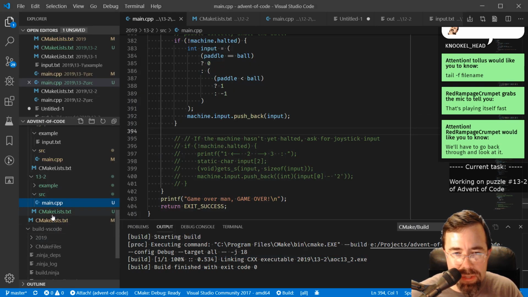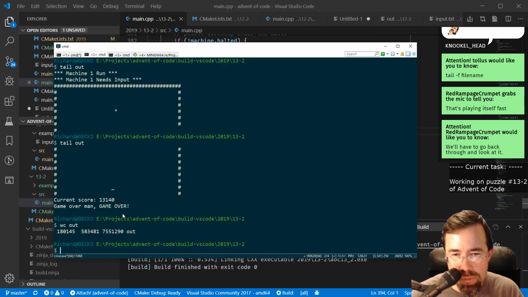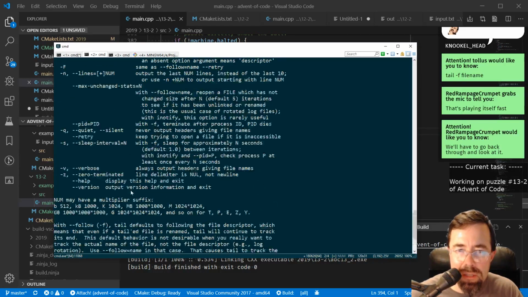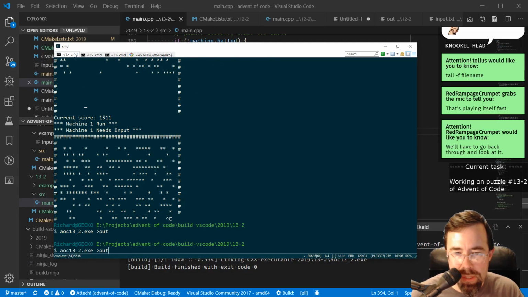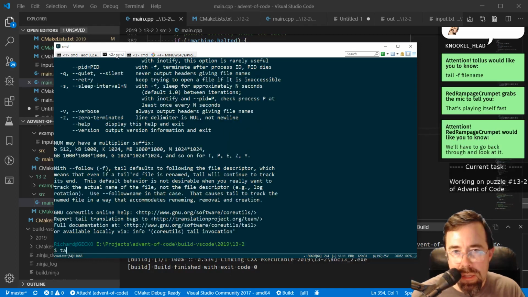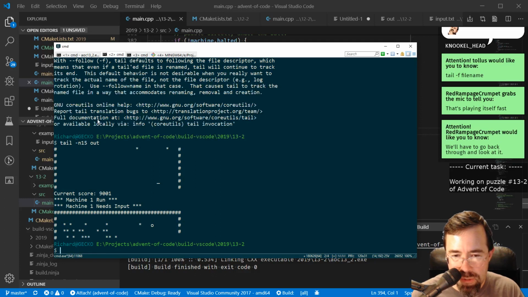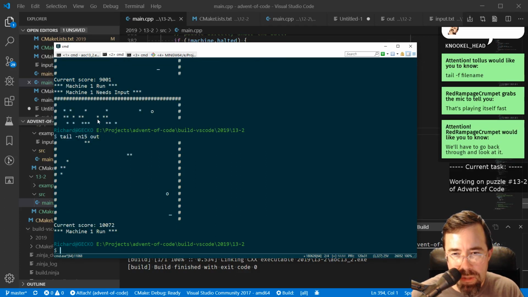It'd be cool if I could figure out a way to plot that in real time. There's a way to do it with tail, isn't there? Like to tell it the number of lines. Oh, here we go. Output the last lines. So if I do, let's just run it again. Tail dash n 15 out. Actually the problem is we're not pausing at the end, right?